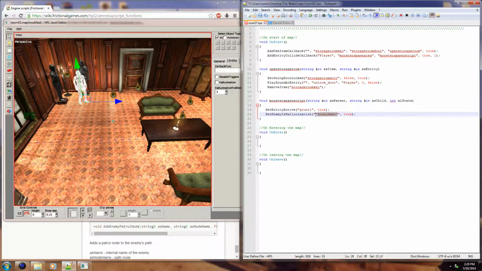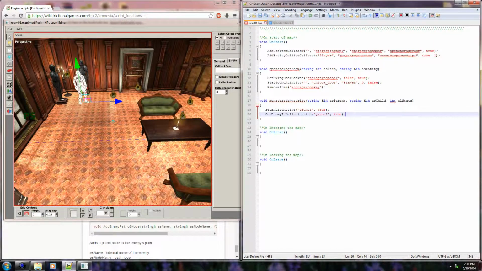So we have to fill in the first parameter, which is the name of the enemy. So this is going to be grunt 1, and this part right here, the true part, is saying that the enemy is indeed going to be a hallucination. You can set this to false, so if your enemy is already a hallucination, then you can make them not a hallucination.